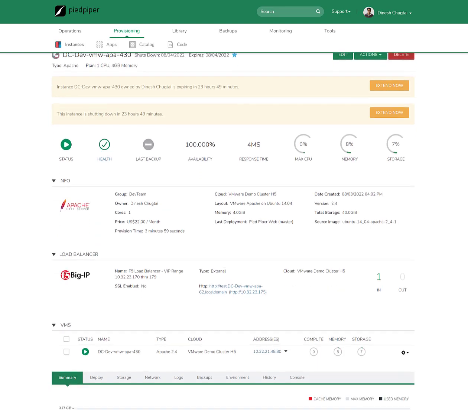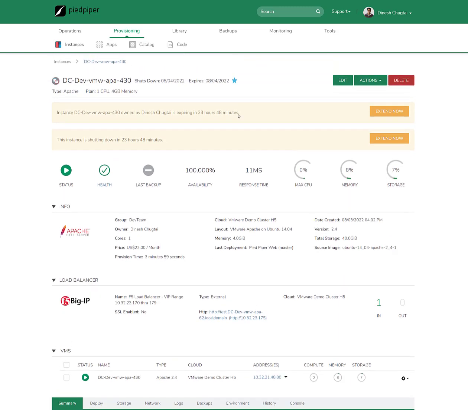Now, there's a lot of information in here, and it's really useful information. So we can see things like when it was built, we can see the name of it, we can see the plan it's running, we can see the expiry. You see it's got the expiry rules here. Now they've popped up because there's a rule that says within 24 hours, put a banner up. But maybe it's got another 6 weeks to run, but I want to know if it's going to be shut down and when it's going to expire, but I wouldn't get this banner.